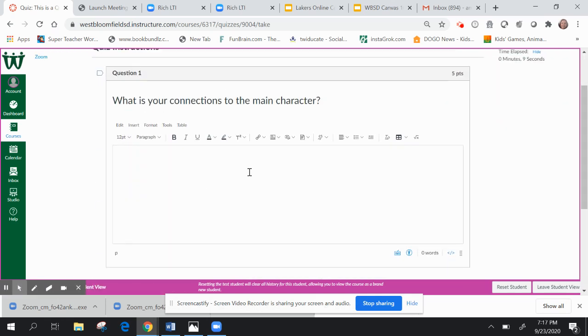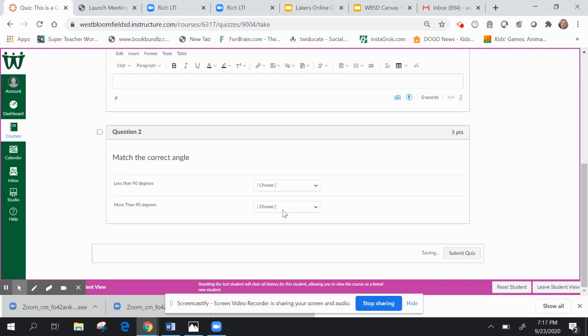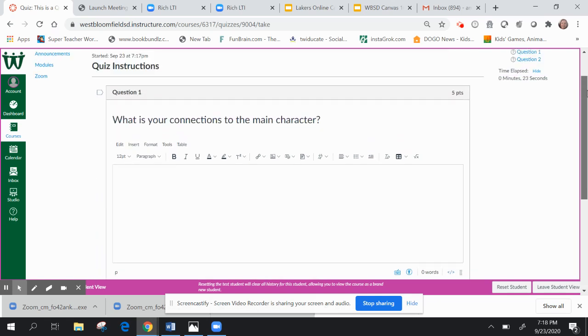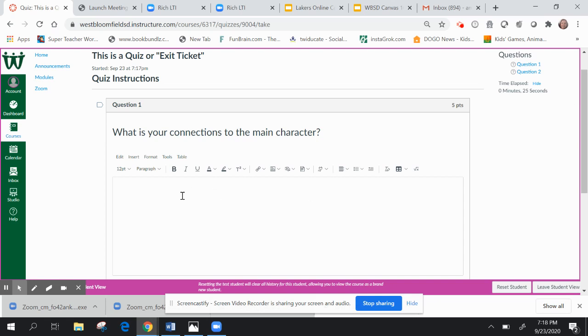The first question we would call an essay, where they can type or record their answer. And this next one is actually called matching, but it's like a drop down menu. I'm going to walk you through that, just in case your child has any questions while they're taking something like an exit ticket. Maybe not about the content, because we want to know what their thinking is, but how to actually navigate through the question.